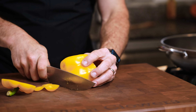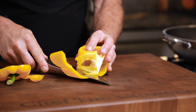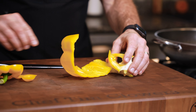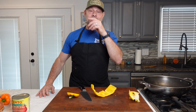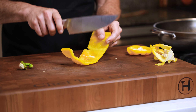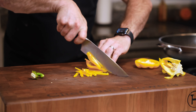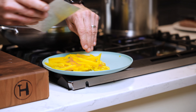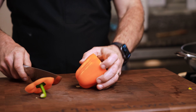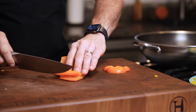Now let's slice up our bell pepper — cut off the top, cut off the bottom and the side, then we're gonna roll it and run our knife all along the inside part of the bell pepper. A lot of times I like to just knock on the bottom. I'm gonna cut it in half, stack them on top of one another, and then slice. Now we're gonna go for another one — cut the top off, cut the bottom off, and slice the rest.